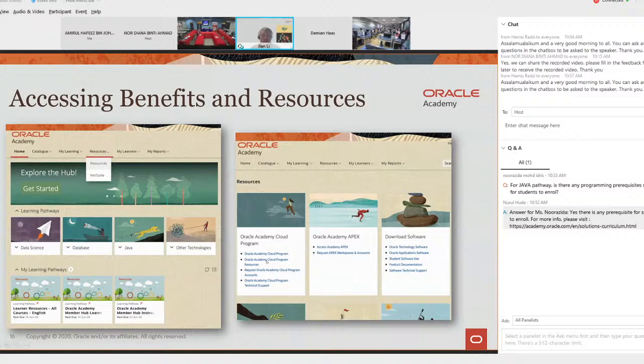Okay, so today I'm going to focus on the Oracle Cloud program. Once you log in, you're here, you can see the Oracle Academy Cloud program. As a member, you're entitled to access this program. It's free for you and for your student as well. I think it's a huge benefit for the Oracle Academy member. So you can enjoy a lot of free resources from Oracle.